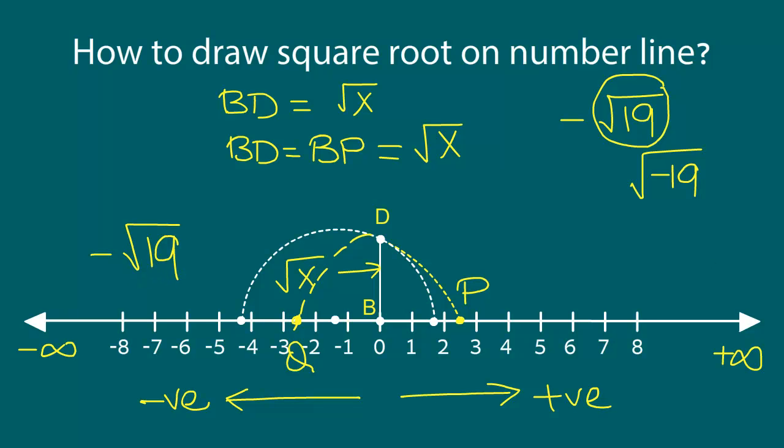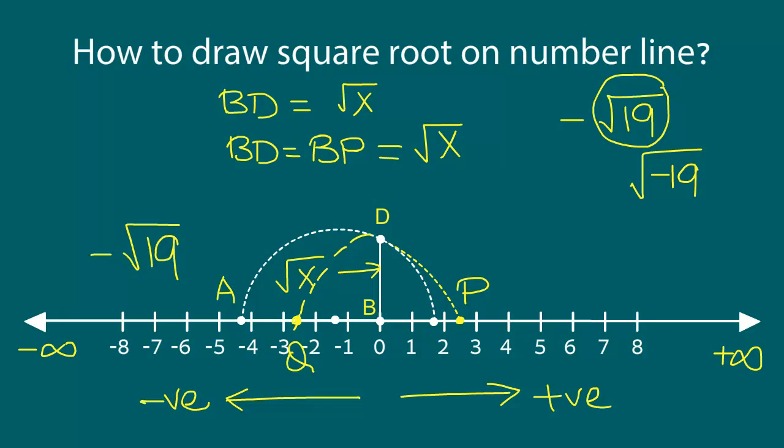So then BQ will be minus square root 19. Now let's understand how actually we do this. I mentioned that we can just move the simple construction over, so B coincides with the number 0. But how do we actually do this? The way we do that is we are going to start with our number line, and then we will mark B at 0. And then from here we are going to find out A such that AB equals x. So remember the four steps.